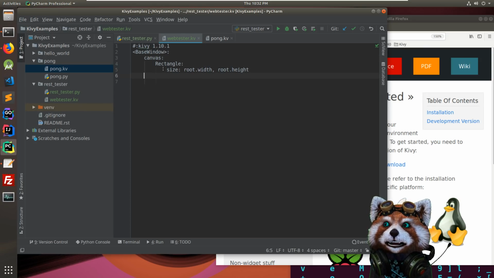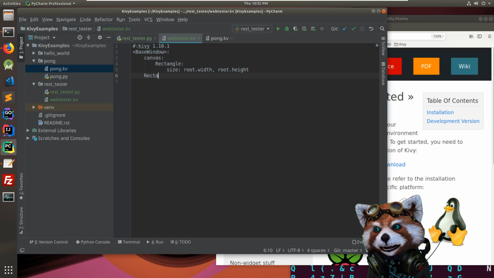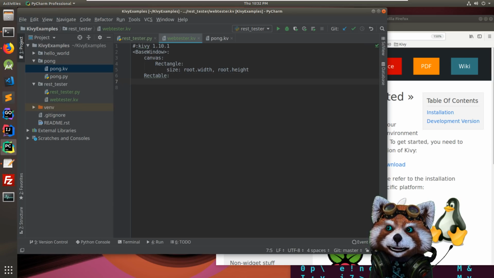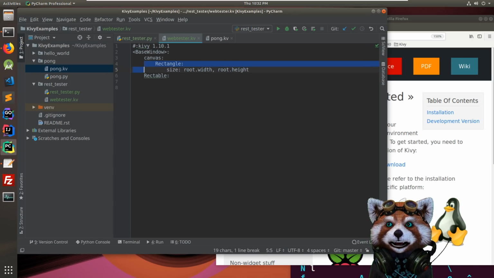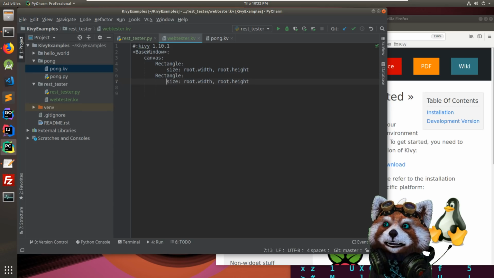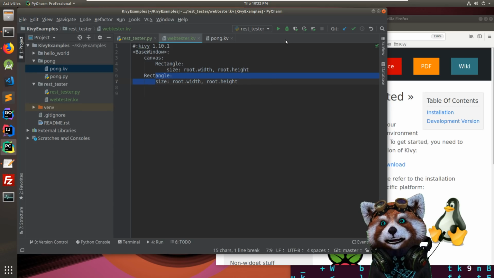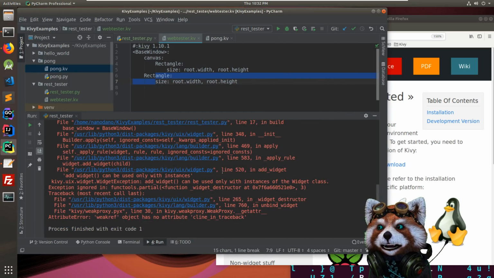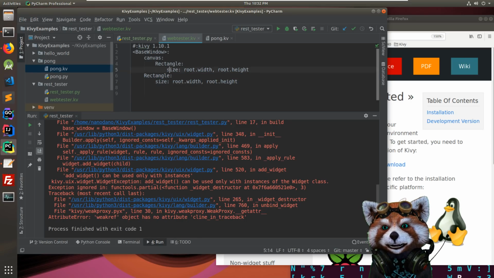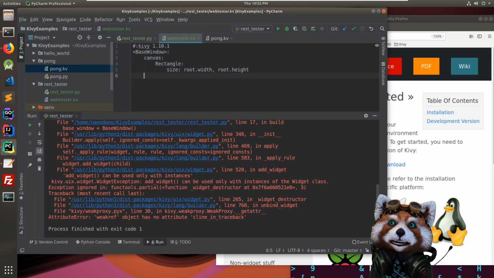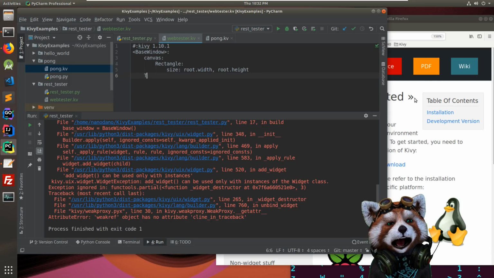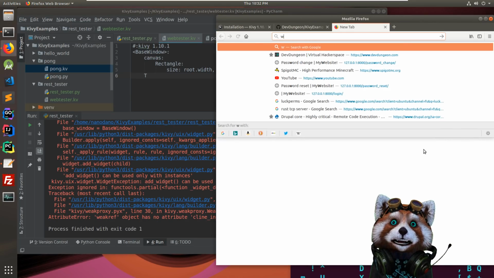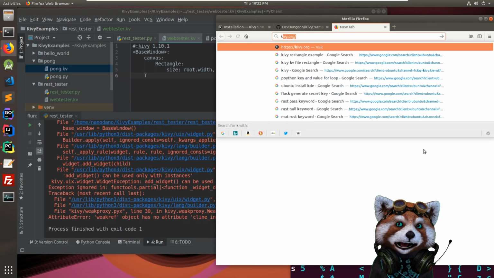So I don't think I can put a rectangle out here without being inside a canvas. It probably errors out. Yeah, it errors out, it looks like. But I can put, okay, so I want a different widget, so I want a text widget now. Kivy text widget.